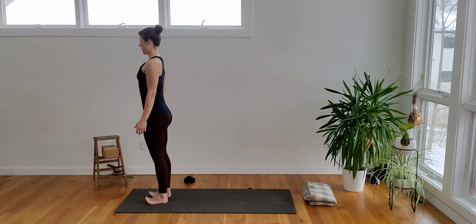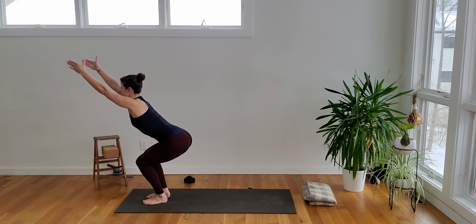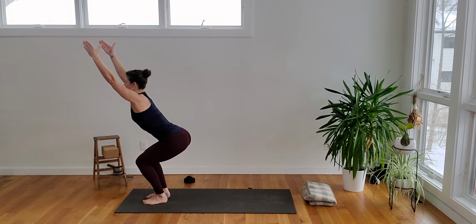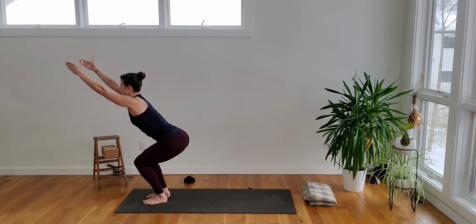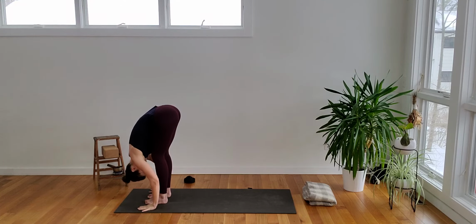We're going to come into chair pose. Bend the knees, sit way back, and extend your arms and spine forward. Good. Strong in the low, middle back. Lift your chest up. Three more breaths. With your last breath out, dive forward, let it go.